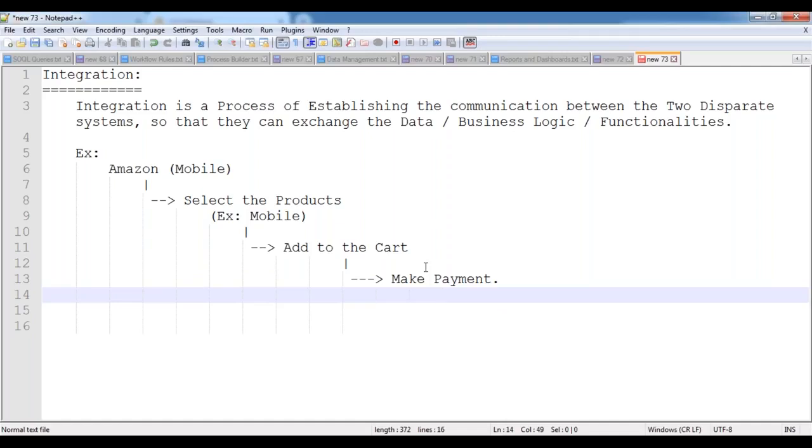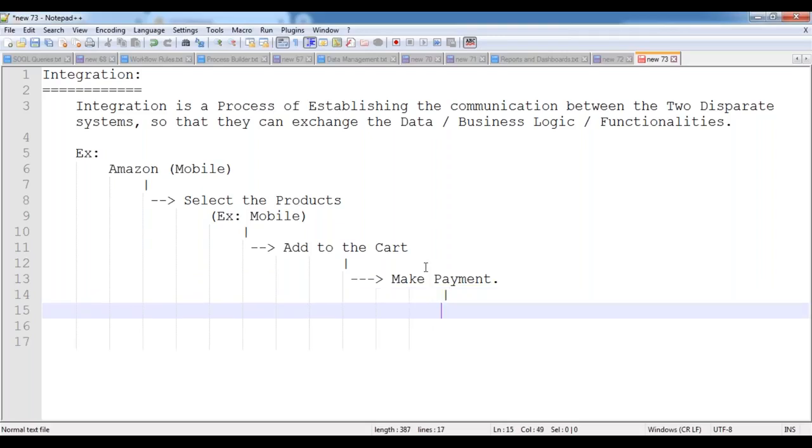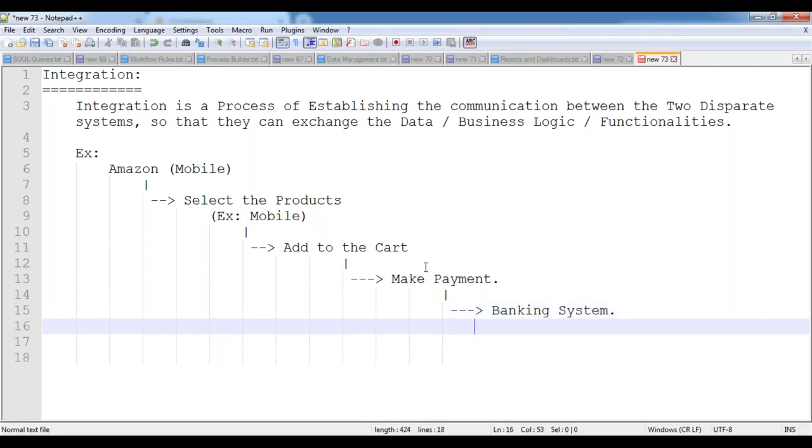How to make the payment? Once you click on the make payment button, immediately it will redirect you to the banking system. How is it redirecting you to the banking system? Because this Amazon application has been integrated with the payment gateways.